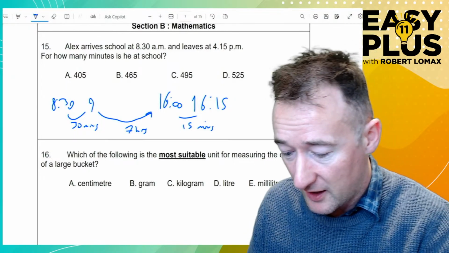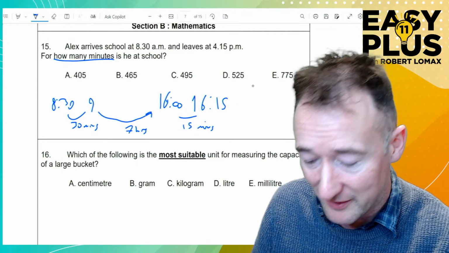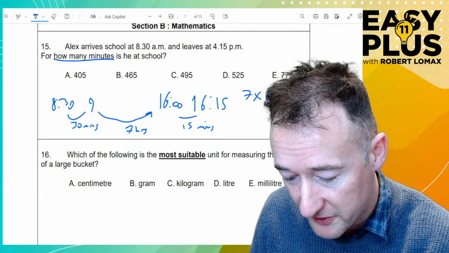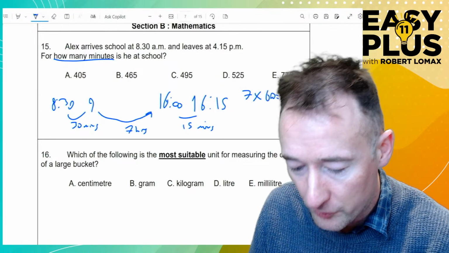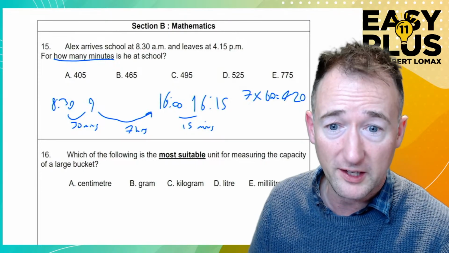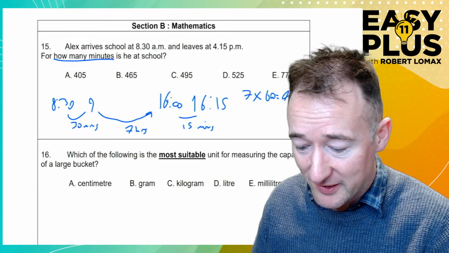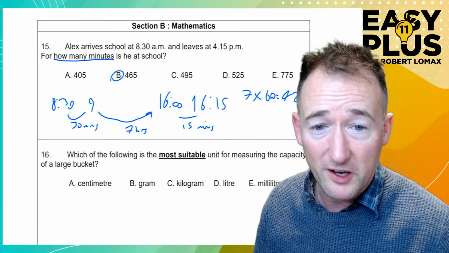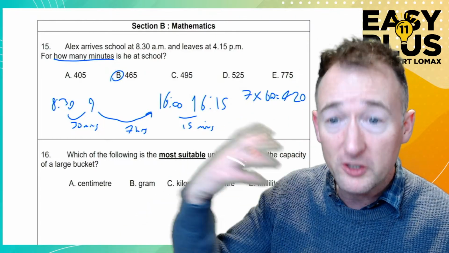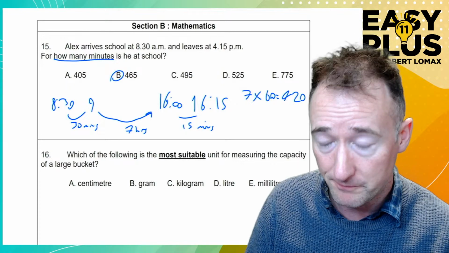7 hours is how many minutes? So we need to do 7 lots of 60 minutes. 7 times 60. Well, 7 times 6 is 42, times table. So 7 times 60 is 420. Okay, this is the kind of sneaky way of doing things that's absolutely fine with multiple choice. You just need to get the right answer. 420 plus 45 is 465. I'm not writing that out because it's obvious to me. 20 plus 45 is 65. It's the multiple choice test. Once you know the answer, just choose it. Write out the working insofar as you might get something wrong.